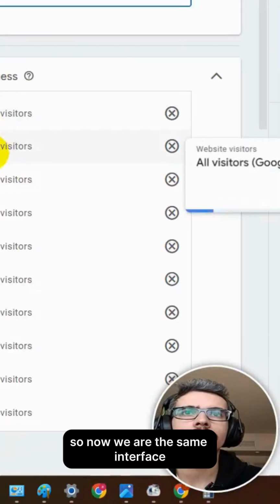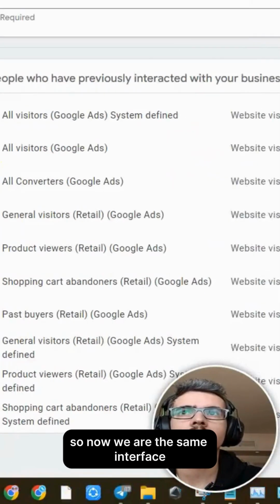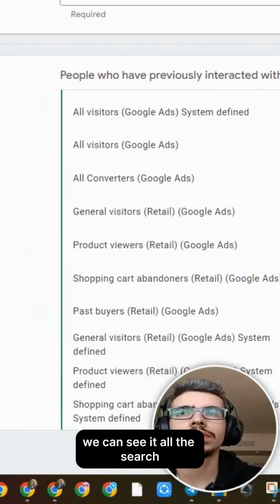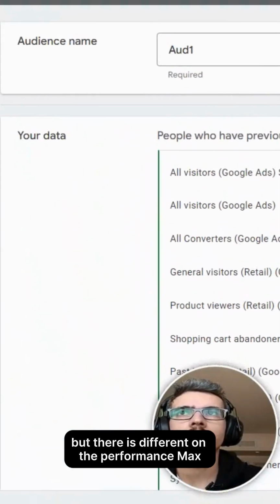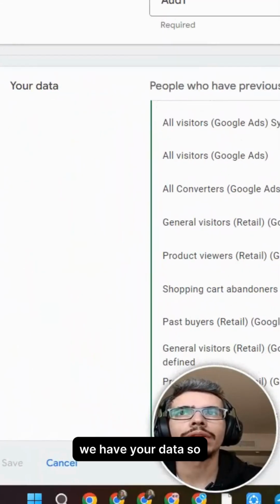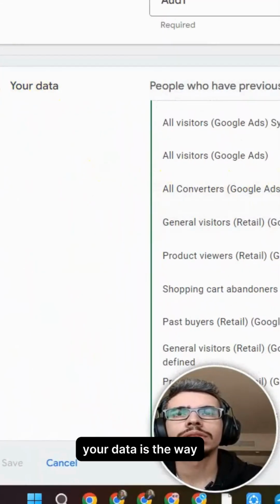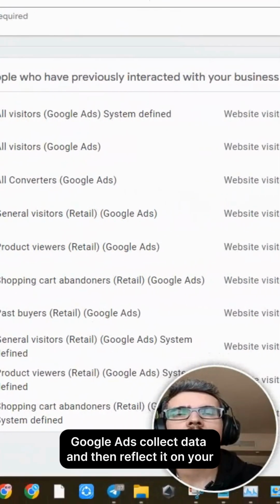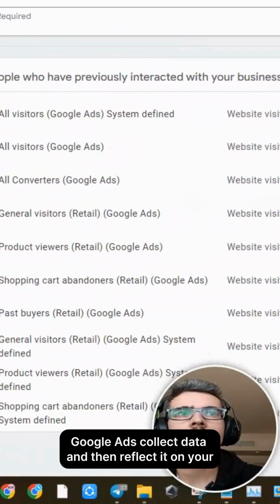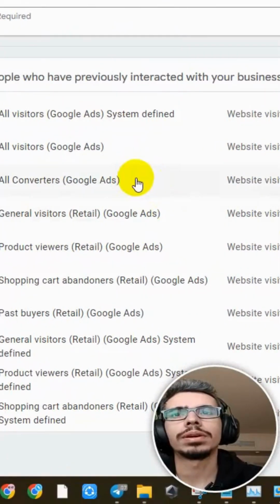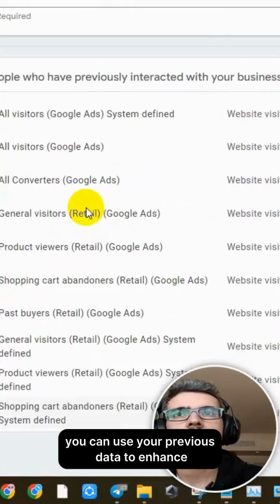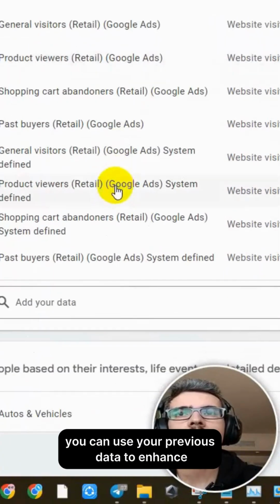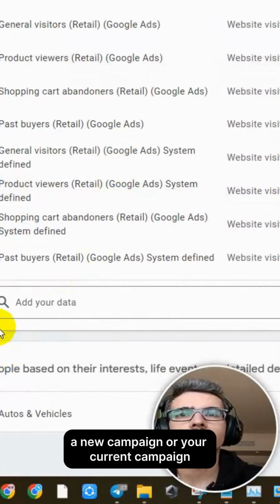So now we have the same interface. We can see it on the search, but there is a difference on the Performance Max. We have your data. So your data is the way Google Ads collects data and then reflects it on your Google Ads account. So you can use your previous data to enhance a new campaign or your current campaign.